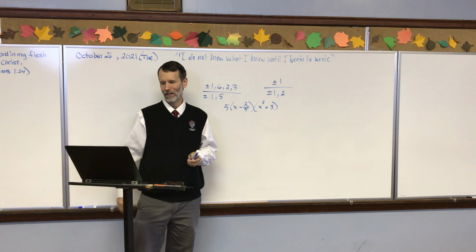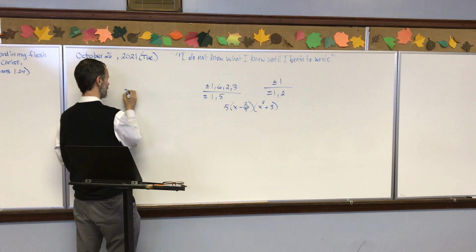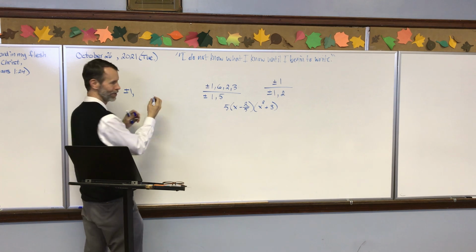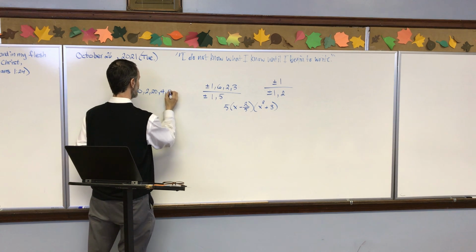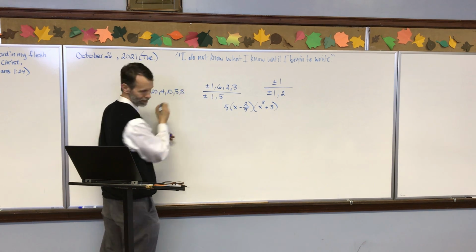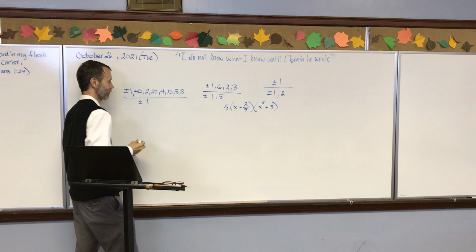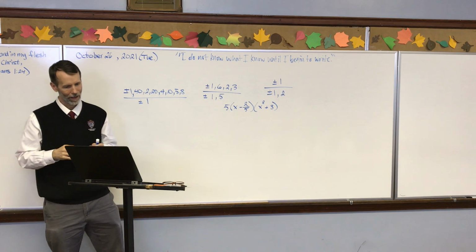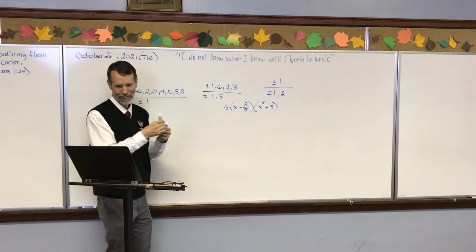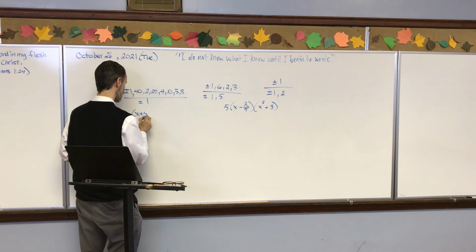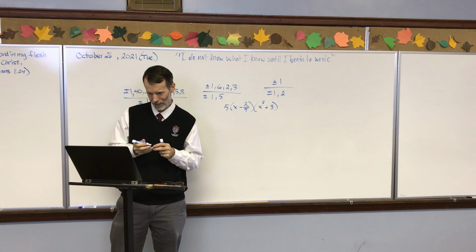Number 3. Number of total roots is 3. The possible rational roots, it's kind of a long one this time. I write them in pairs because it's easier to do. 1 and 40, 2 and 20, 3 doesn't work, 4 and 10, 5 and 8. I think that's it. All over, plus or minus 1. All the roots lie between negative 40 and 40. Factors, you should get x plus 5. And then, hang on a second. Oh, that's interesting.